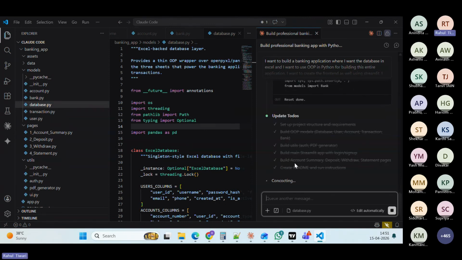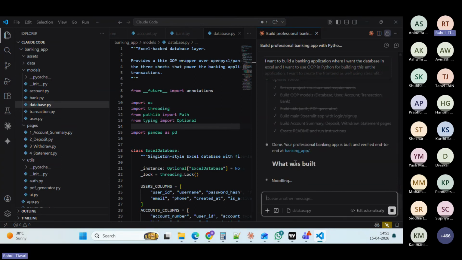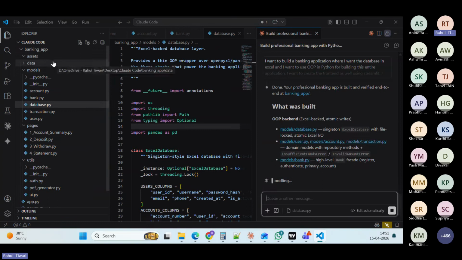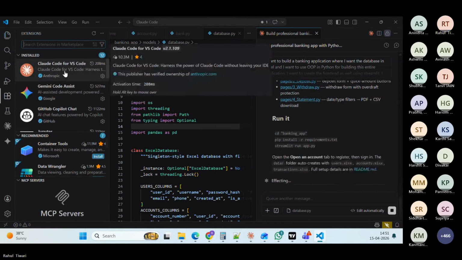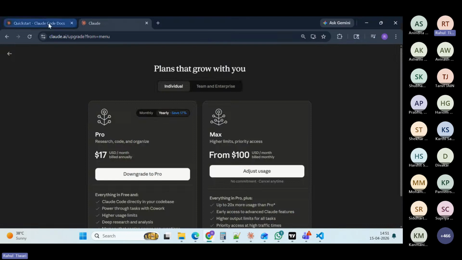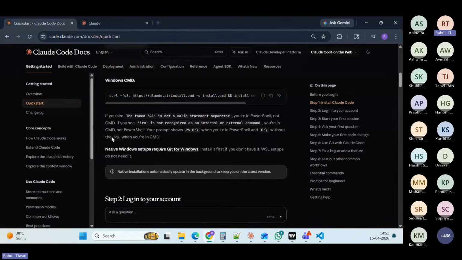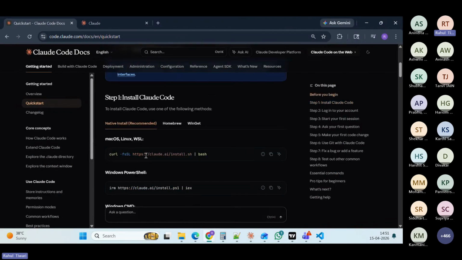Do we need any setup before using Claude? Yeah, we have to install the Claude Code extension in your Visual Studio Code by clicking on the extension, this one, and you also have to install Claude Code on your machine. This is the link which I shared at the start of the class. You will use this link for a Windows machine, and for Mac you will use this link. You have to run that in the terminal.